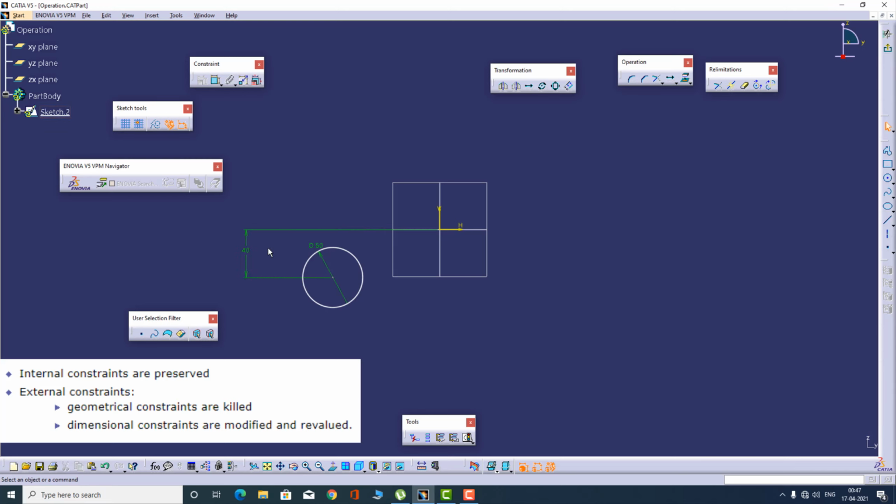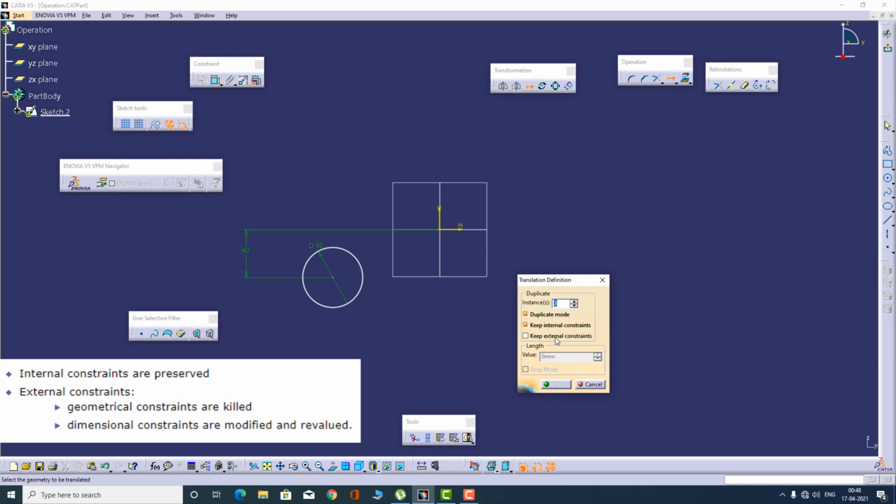This is an external constraint, because it is not related to this particular geometry, but specifies the location of the circle with respect to an external reference. Say I want to keep this constraint while creating copies. There's an option for this in translation as well, which is keep external constraint.